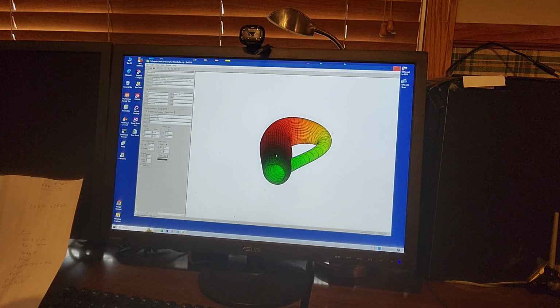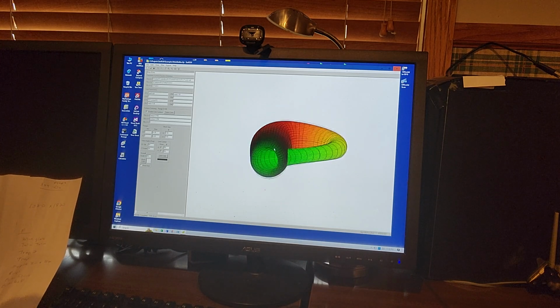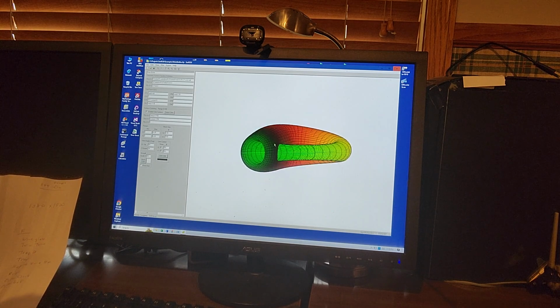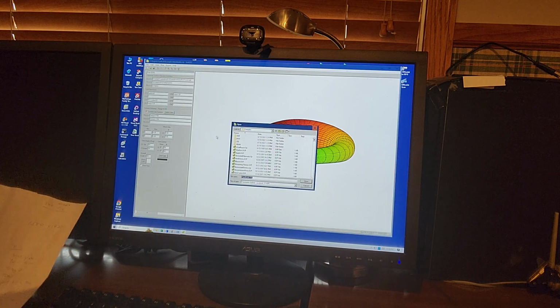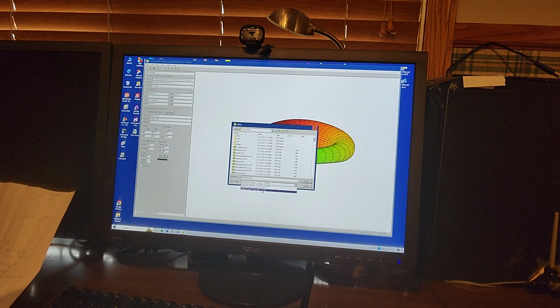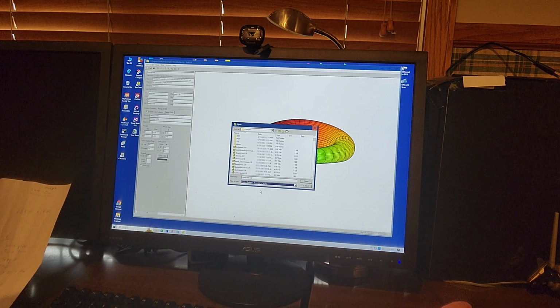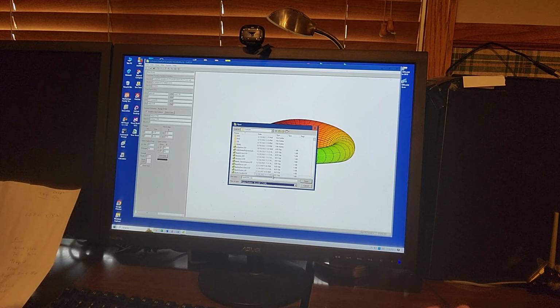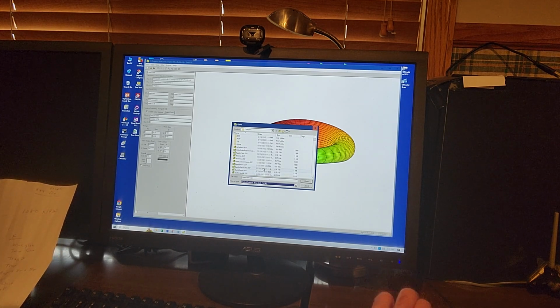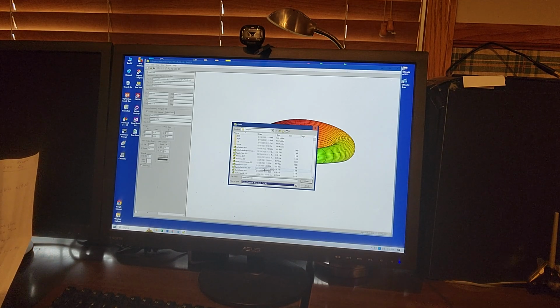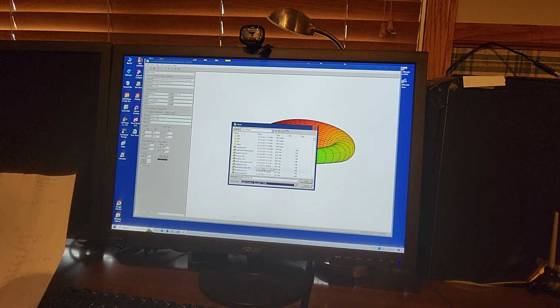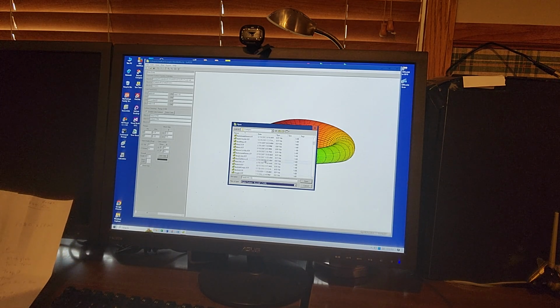This is also a very famous equation, the Klein bottle. It's supposed to be a single surface. Now the third type of surface is called implicit, which is a function of x, y, z equals 0. The first two are easy for the computer to calculate because they calculate the xyz coordinates exactly, but this one has to do root searching to find the zero root, so it might take a little bit longer to calculate.